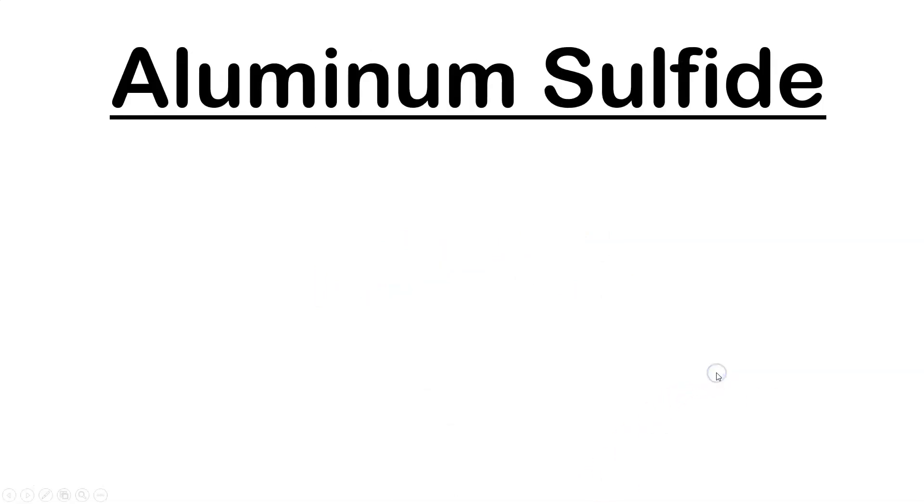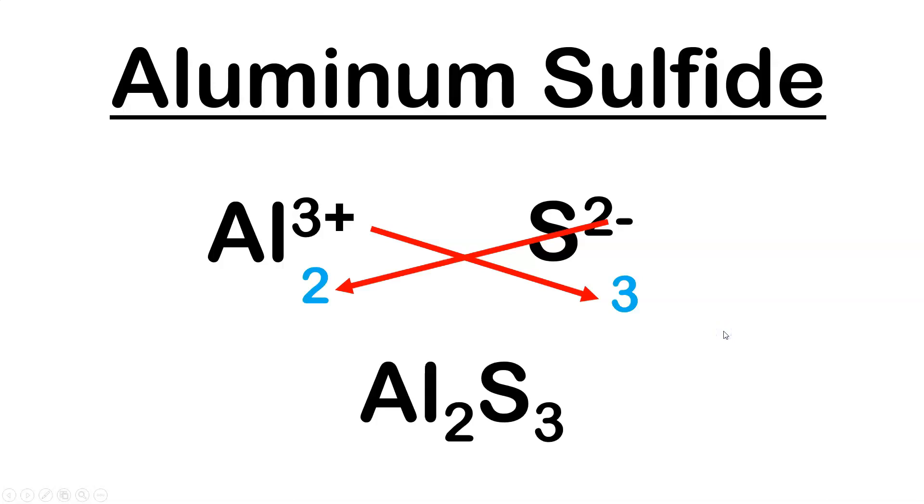Why don't you try this next one? Write the cation. Find the charge from the periodic table. Write the anion. Find the charge from the periodic table. Cross them over. Rewrite it so it's nice and pretty and get rid of all the junk. In order for this to be neutral, you're going to see that you need two aluminums and you need three sulfides. People are constantly asking me, how did you know it was plus three? How did you know it was minus two? That's because I know the pattern on the periodic table. You've got to memorize it. You have to know when you look at that table and you see aluminum in column three that that's a plus three. When you see sulfur in that oxygen column, you've got to know that's a minus two.